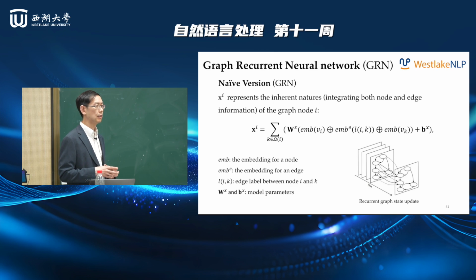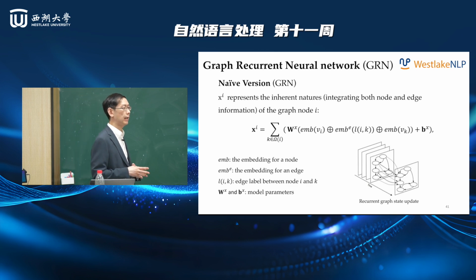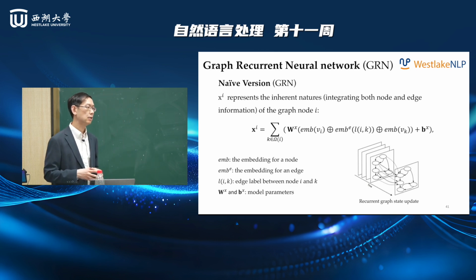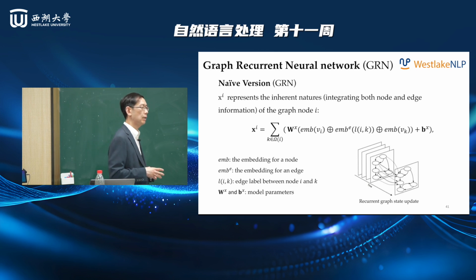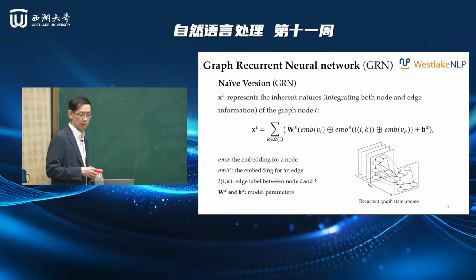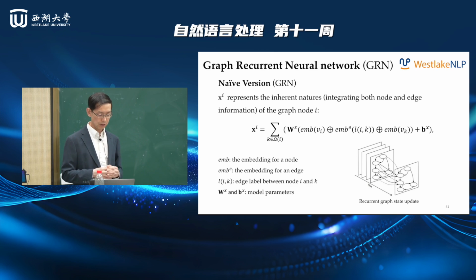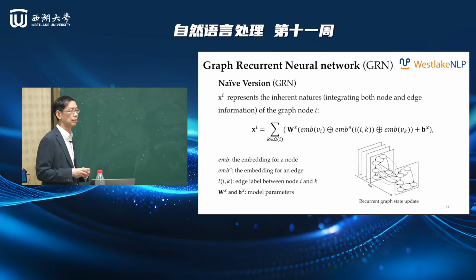Okay. You say you didn't teach me how to embed a graph edge. But by now you should be able to do it yourself because you've learned character embedding, part of speech embedding, dependency label embedding, and so on. Okay. So as the equation shows, I embed the node, plus all of its neighbors, plus the edge information, and I pass them through a single neuron, and I aggregate them together as the node representation X.